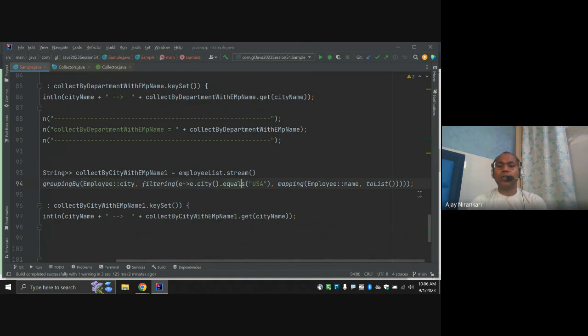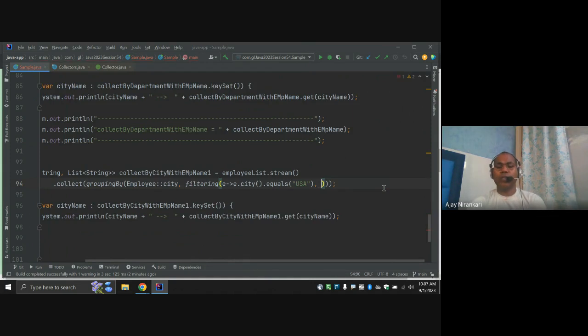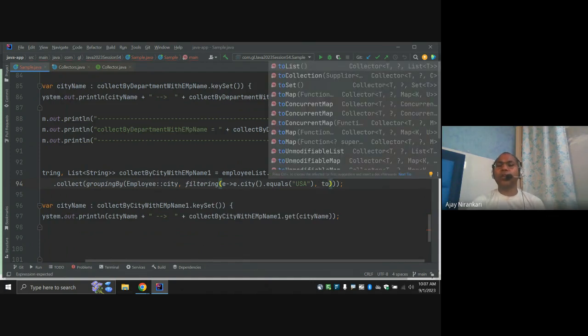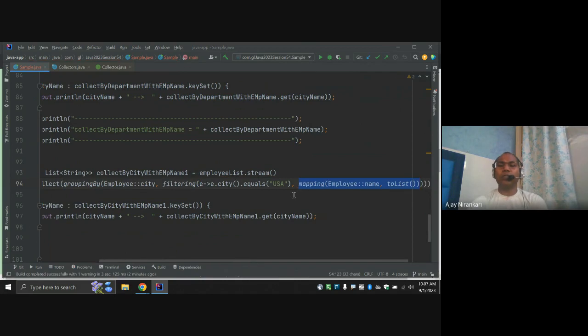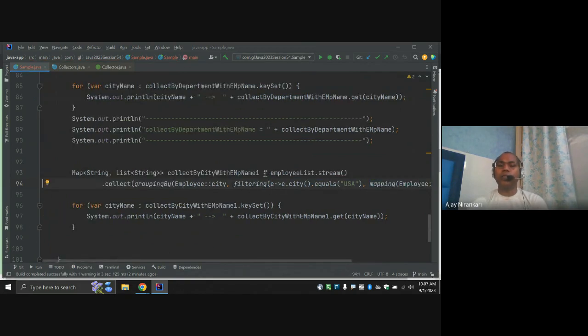Here, just do filtering first, and after filtering, if you don't pass this, by default they return toList. If I don't pass this, then I say toList here. So they return the list here, without modifying this code. This is one way. Another way, you can directly modify this.